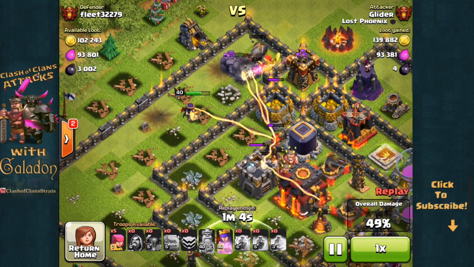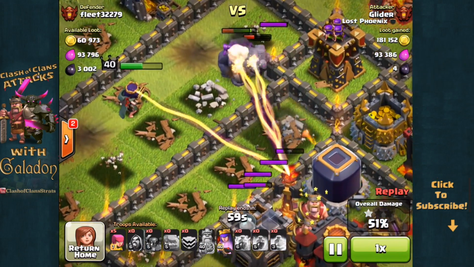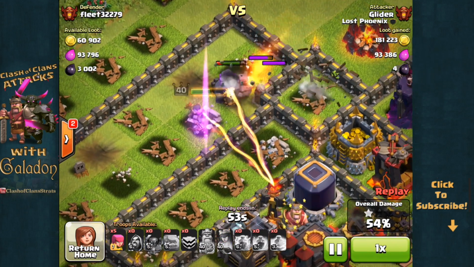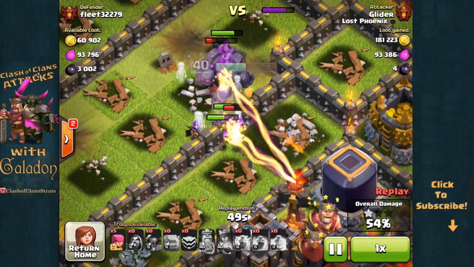49% though, the queen following those golems, not a problem to get 50%, so there's the first star. So now Glider able to breathe a sigh of relief, no chance of a loss. The golems still kind of protecting the queen, but there he does finally have to use her royal cloak, and now she's turning towards the inside.